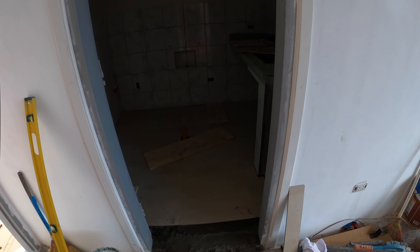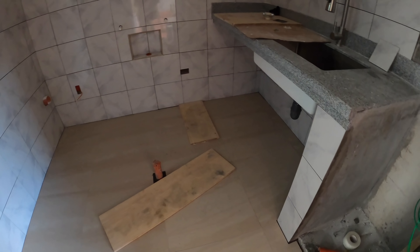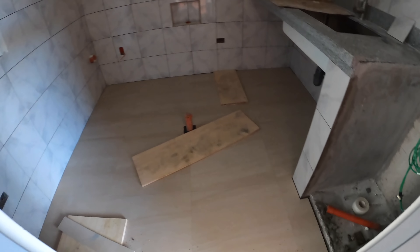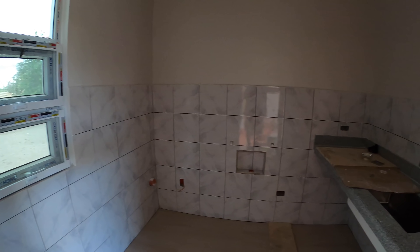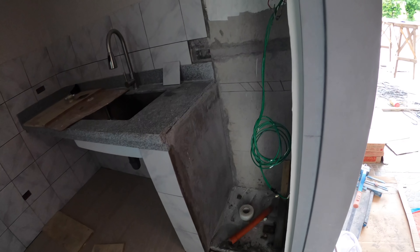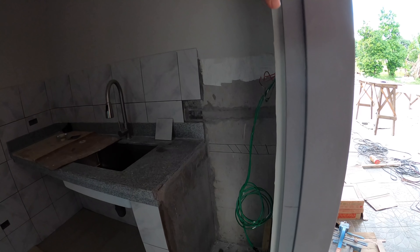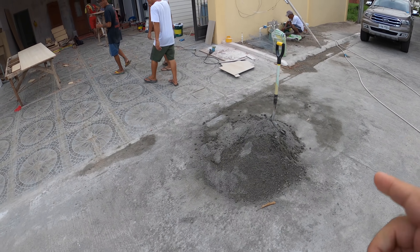The utility room floor tile is almost done. They're out on a break at the moment, which is a good time to walk around. We're going to have a tall cabinet here and then upper cabinets in a kitchen-style layout. They're still using dry pack out here for the tiles in the utility room.